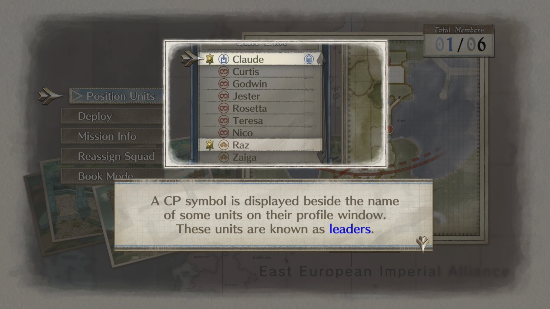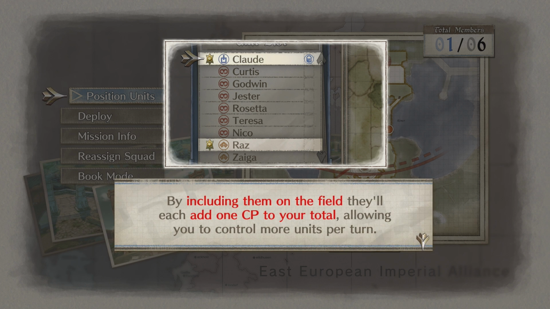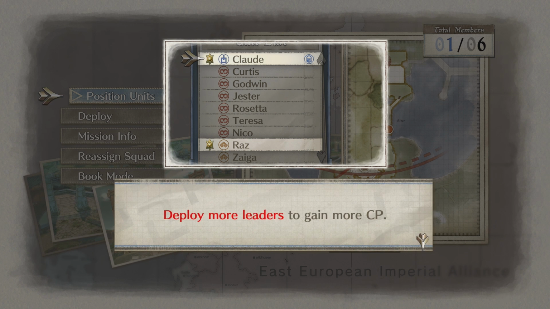A CP symbol is displayed beside the name of some units on their profile window. These units are known as leaders. Okay, they still have those. By including them on the field, they'll add 1 CP to your total, allowing you to control 1 more unit per turn. So I'm guessing Claude, Raz, and, shoot. Sorry, it's been a whole day since I played the first episode, so apologies. Deploy more leaders to gain more CP.